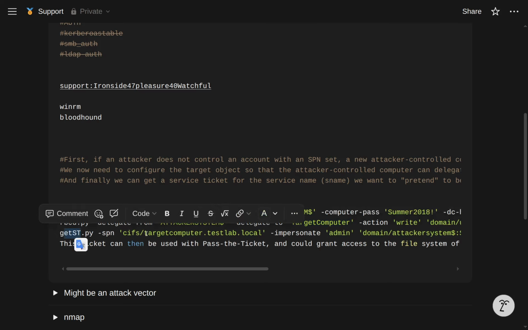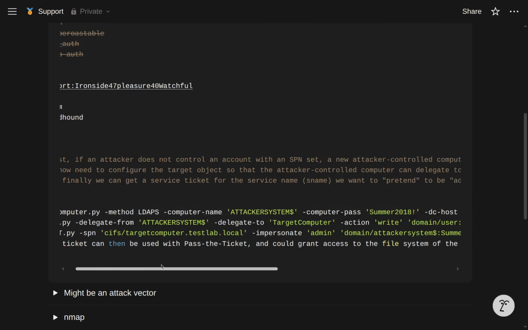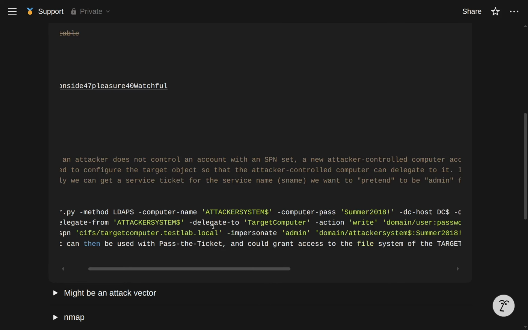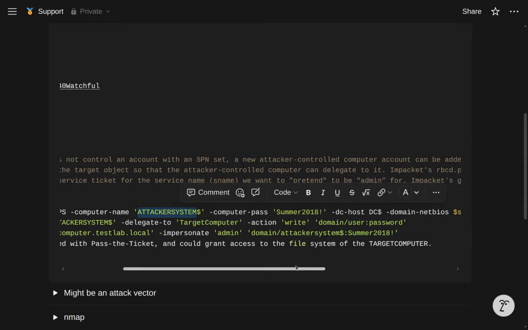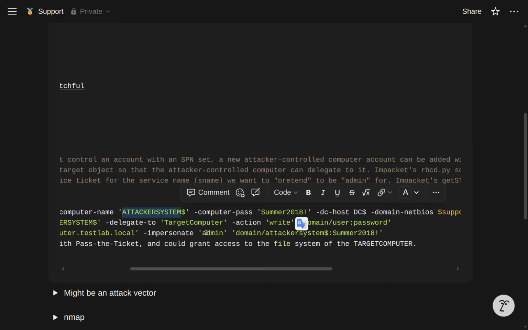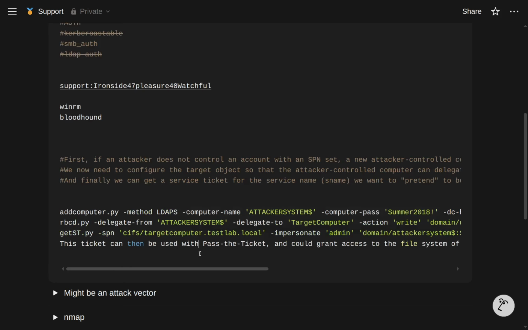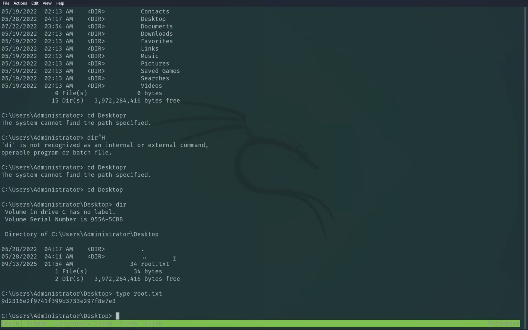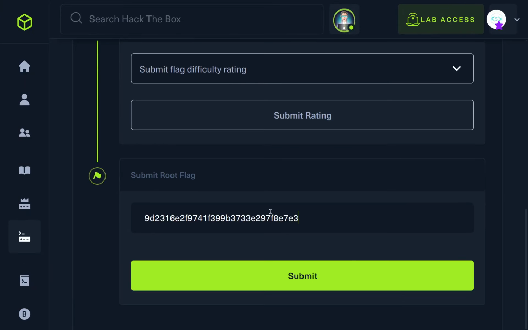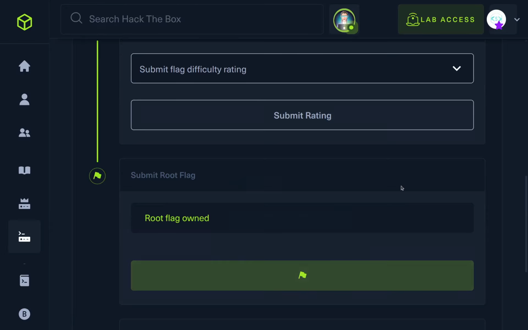And over here we are making a request to get the ticket, and we are telling that we are making a delegation, as you can say, from the attacker system, from the newly added computer to the DC, and we are telling it we need to be an administrator, aka we are taking the ticket of an administrator, and using the ticket we had the flag and we had the ability to read the root flag. So that's what it was.